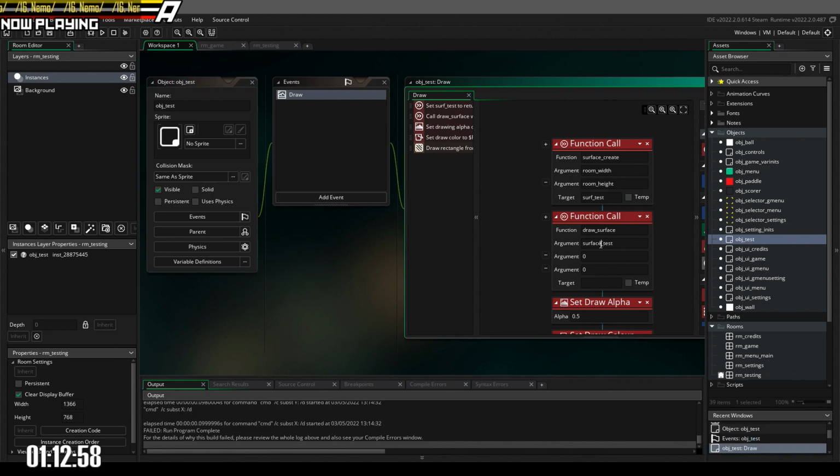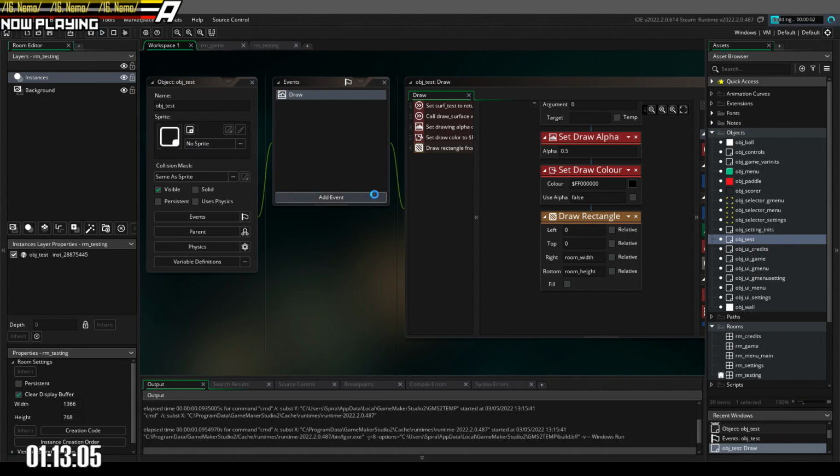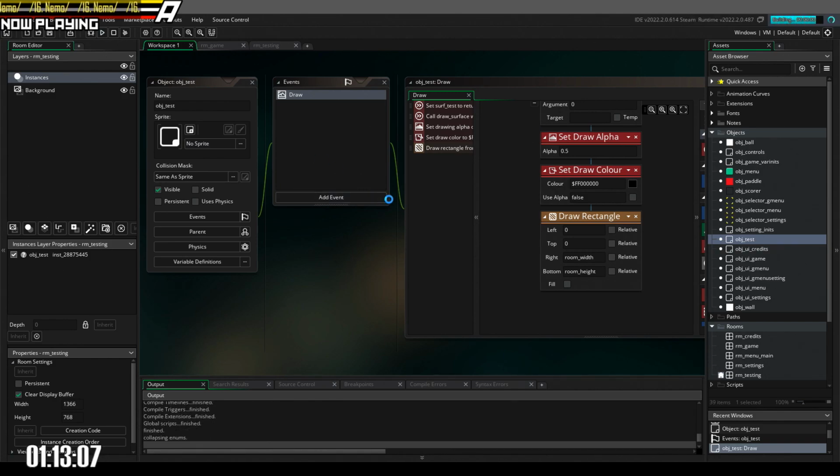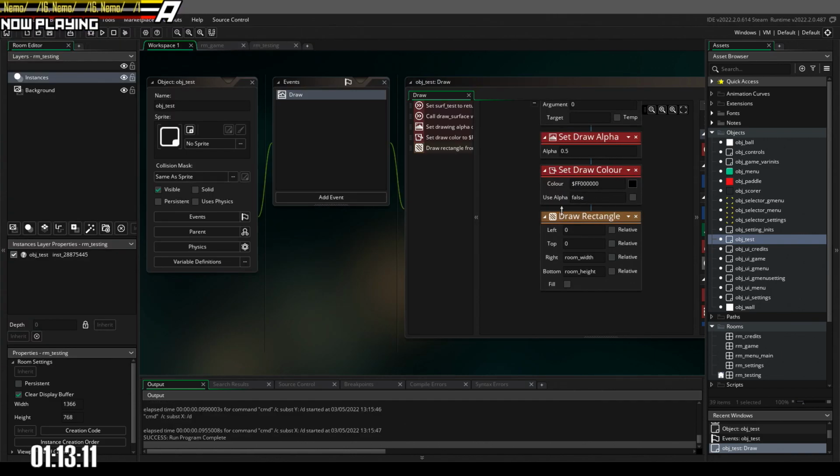Oh, God, I typed it wrong, that's why. So this should be like a half shade. Okay, now that looks like it's the same one, actually.